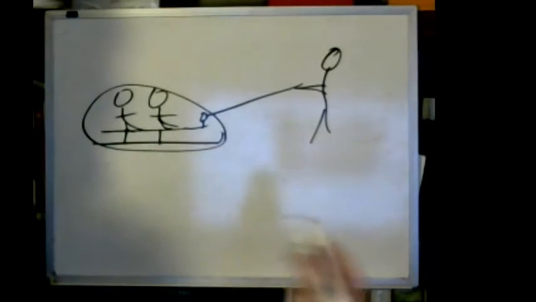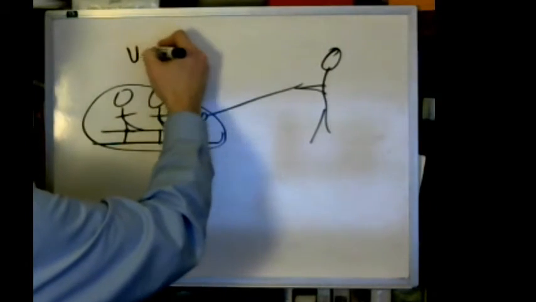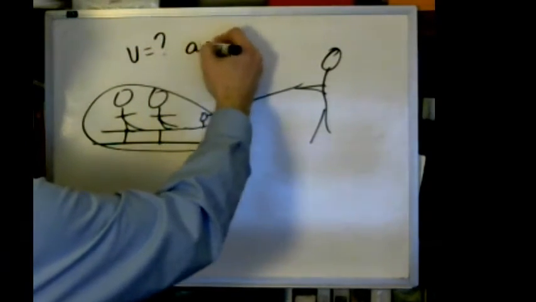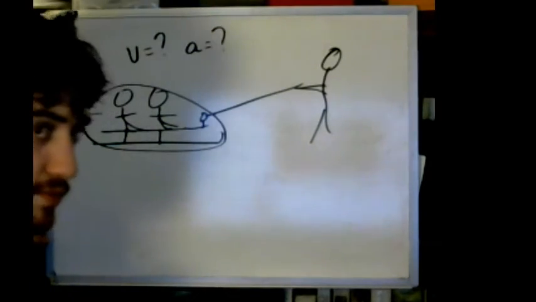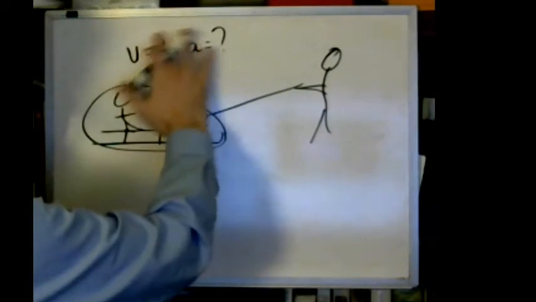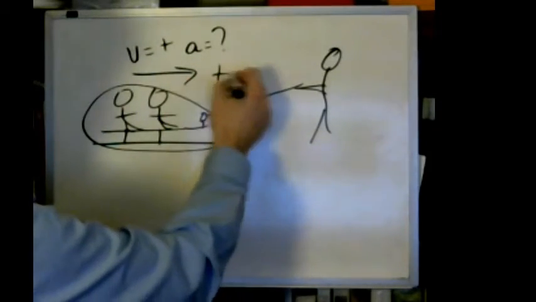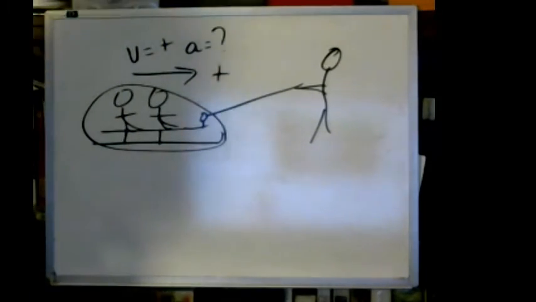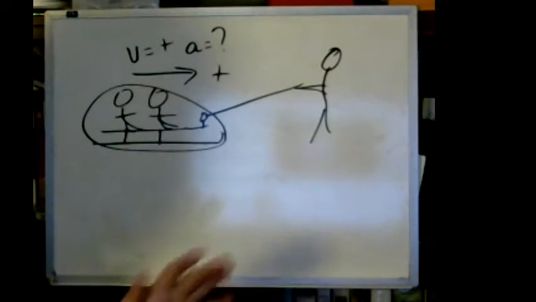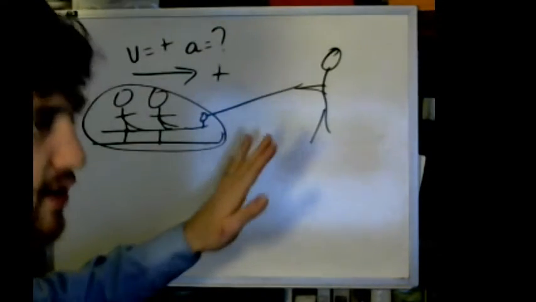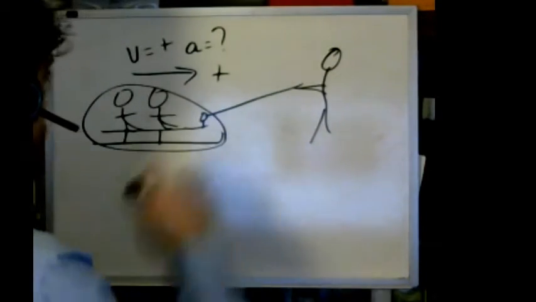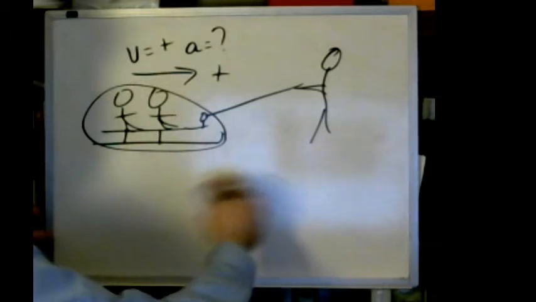We are not told anything about the velocity or the acceleration of this sled. So for the purposes of this problem, all we are going to assume is that the velocity is positive, by which I mean in that direction. We're going to make this assumption, and we're going to move forward with it. We don't know anything about the acceleration, so we're going to do the entire problem just not knowing what that is. Okay, so here it is, making our system schema.